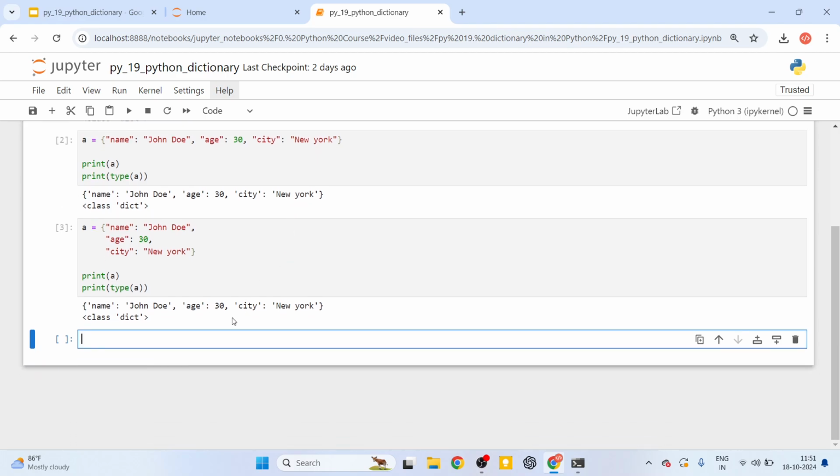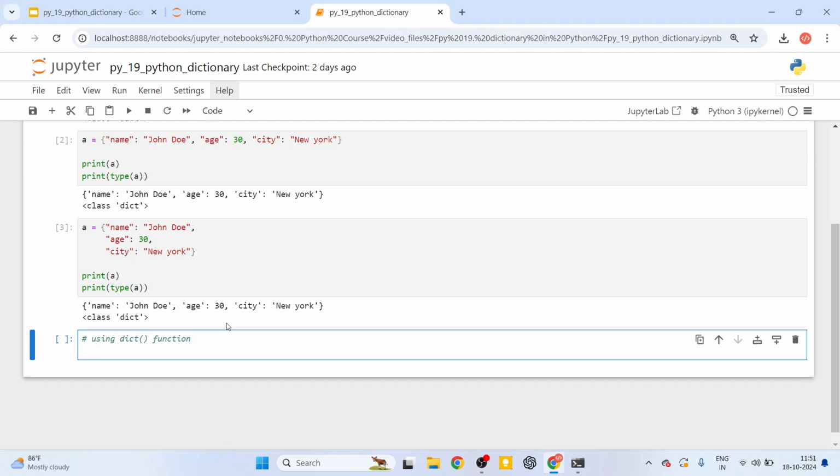And the next way is using the dict function. So this dict, which stands for dictionary, is an inbuilt Python keyword or an inbuilt Python function. So I can say B is, let's say, the dictionary that we are creating. In this case I can say dict. You can see the color of this word changed to green, so that means it's a Python keyword.